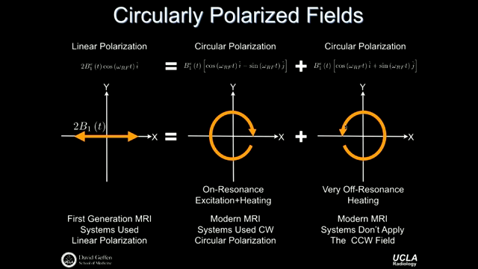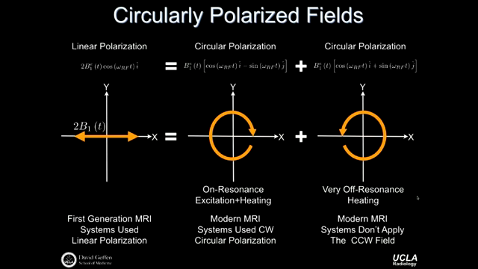And now you play a circularly polarized field that's also at 64 megahertz, but going in the other direction, right? That B1 field is very off resonance, right? It doesn't have any ability to sort of excite the spin system, and so it only contributes to heating. So it's so far off resonance it can't excite the system, but it's still radio frequency energy, so it will heat the patient. That means that this second circularly polarized field is unnecessary. It doesn't help you excite, it only contributes to heating.